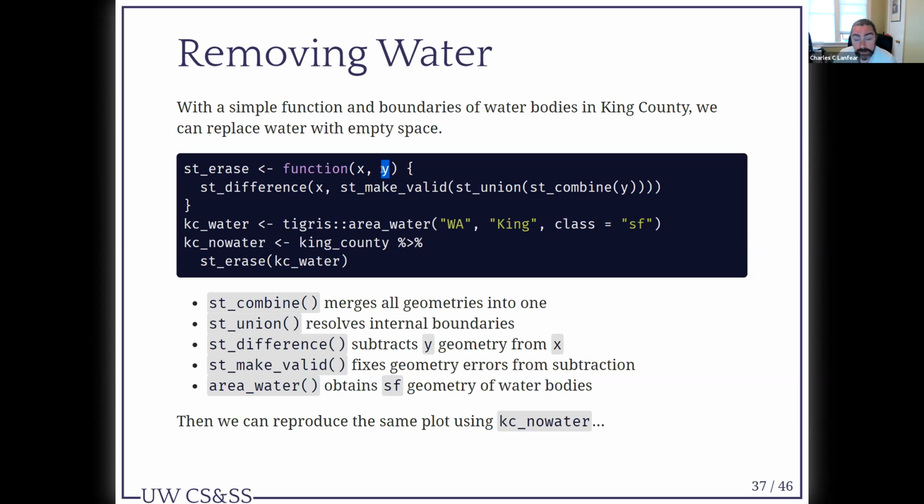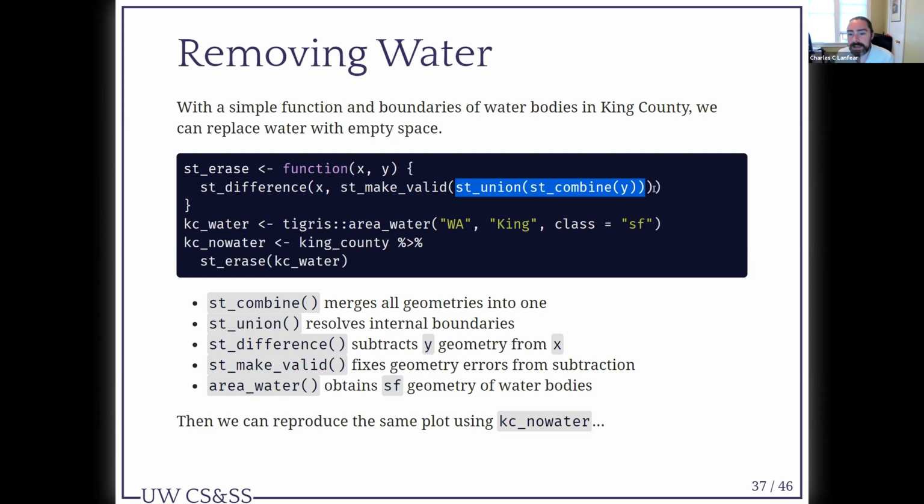And the way it works is complicated. I'm going to briefly explain it, but it's okay to not understand. In fact, I would highly expect that you don't understand what it is that's going on here. I sometimes barely understand what's going on here. I just know it works. So what we do here first, we take the thing we want to remove from x, and we take it and combine it into a single geometry, and then unify it into essentially one big multi-polygon.